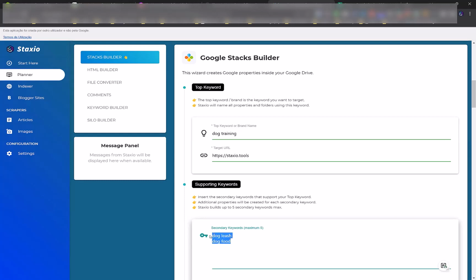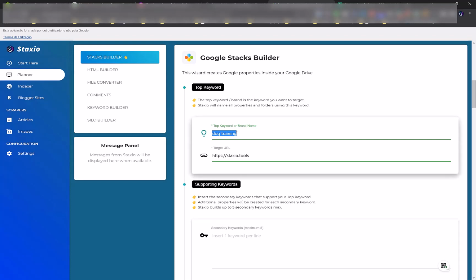One other way of doing it is I just build a Google stack for this keyword, and then I want to build additional stacks for each supporting keyword. So I leave the secondary keywords, supporting keywords field empty, and then I build a Google stack for dog training.